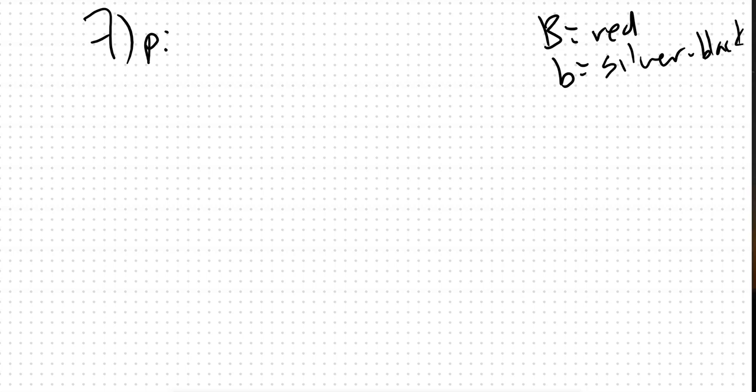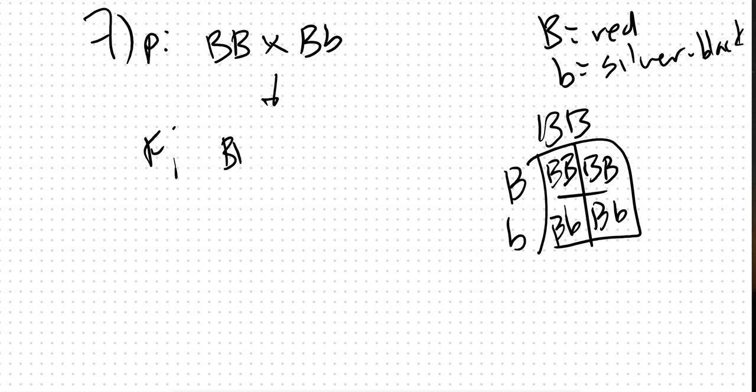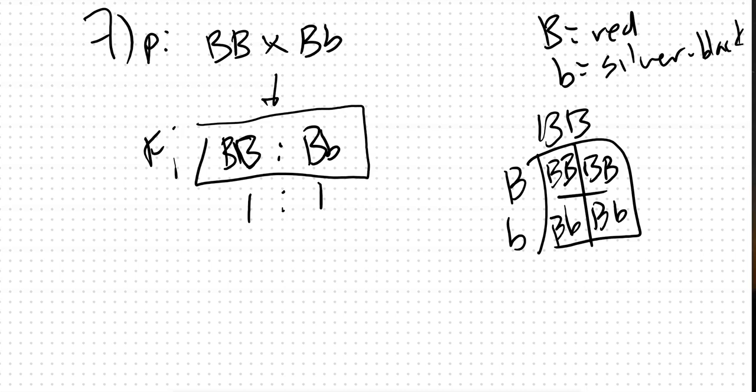So the first cross we're going to do is the pure red one, which is big B, big B. Carrier red one would be, when we say carrier, it means it's a heterozygote. So that's got to be big B, little b. Genotypic and phenotypic ratios. So again, we're just going to do crosses. So in the F1 generation for this cross, we're going to get big B, big B, and big B, little b. And that is going to be a 1:1 ratio for the genotype. The phenotype for these offspring is that they're all red, so 100% red, where this is 1/2 and 1/2. Remember, we just don't write the two. All right, so we can go to the next one.